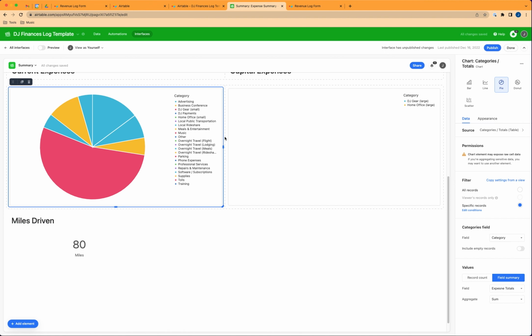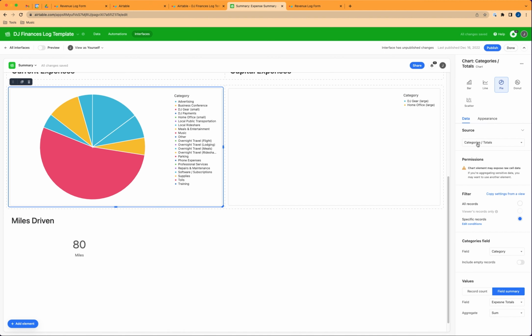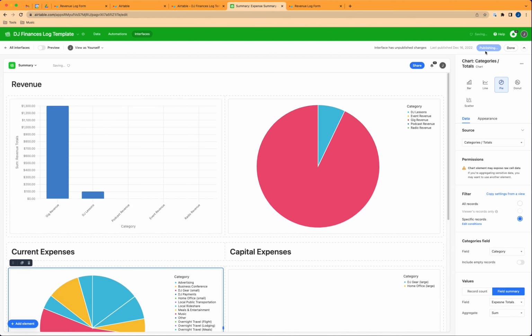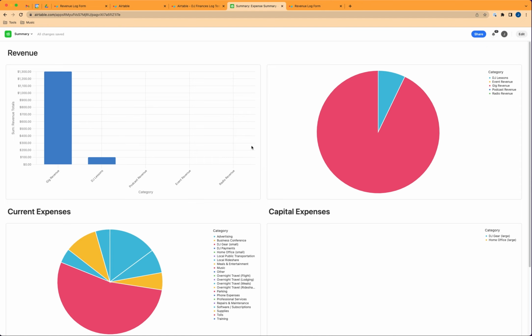And then like the expenses one, for example, this is pulling in from the categories and totals. And then this is the current expenses, so it's filtered on current expense. The field is category, so it's showing a breakdown of all the various categories that exist. And then again, it's a sum here. So this is cool. And then you publish it if you want to save the changes.